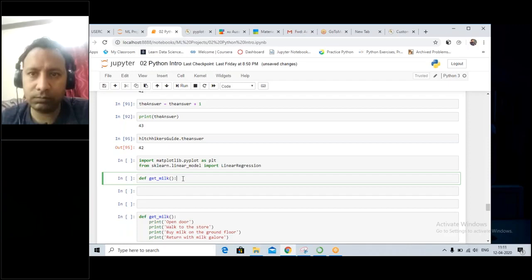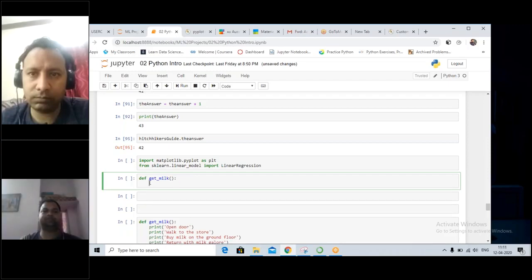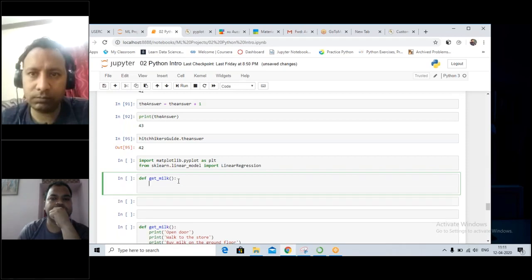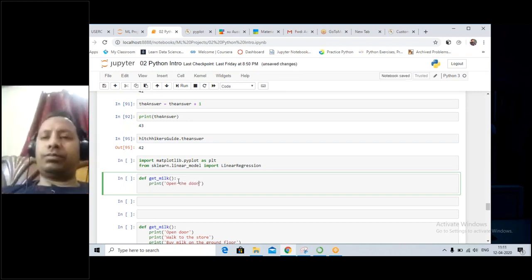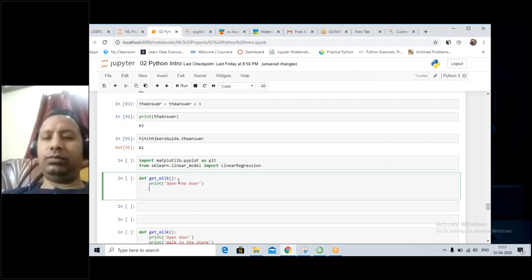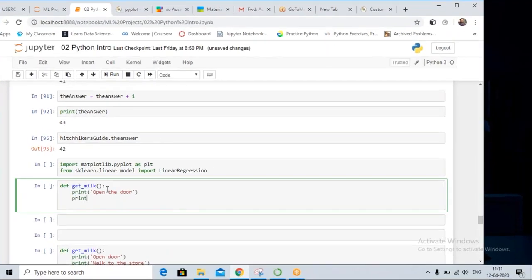When we press enter, it will do the indentation on its own. In Python, this is how it works: it does the indentation for us automatically. Now we just have to pass in the instructions. Let's say the simple instructions we'll pass: open the door, then we'll say walk to the store.